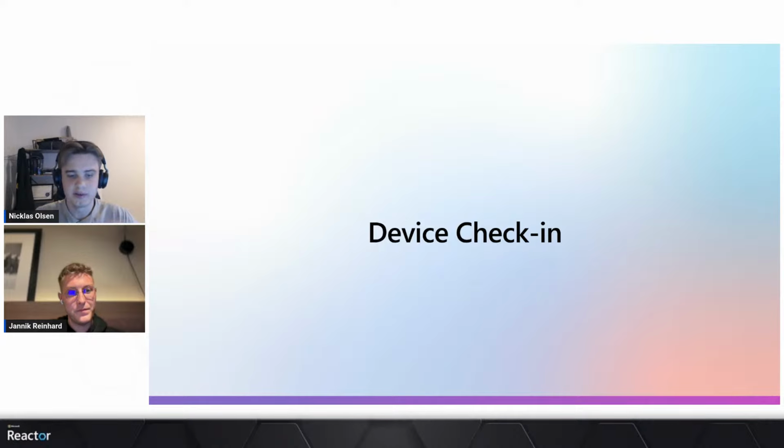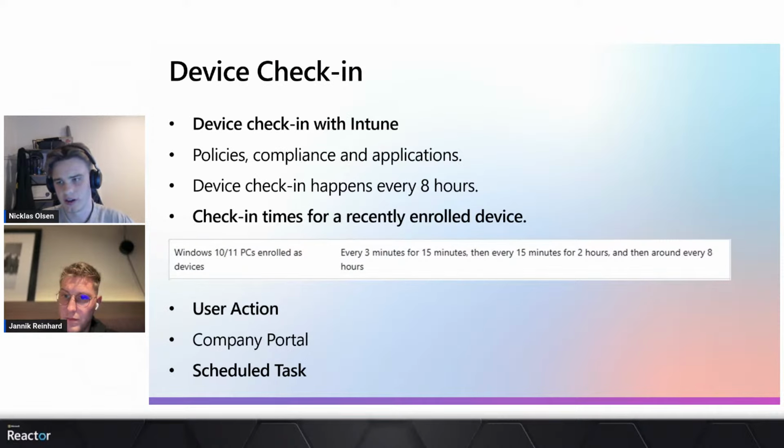Yeah, so as Yannick mentioned, enforcing security policies on our endpoints is very important. But when we're talking about this specific topic, we cannot get around talking about device check-in, because this is a very critical part of the process of devices receiving the policies as well. So when we're talking about device check-in, when a device gets joined to Microsoft Intune, this is for all join types, hybrid join, Azure AD join, and registered as well, it will check in with a service.